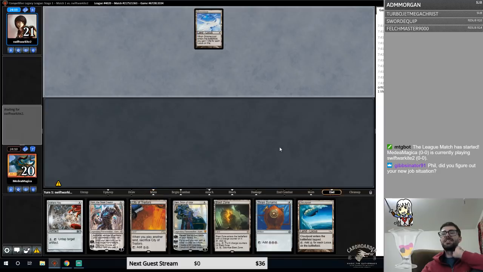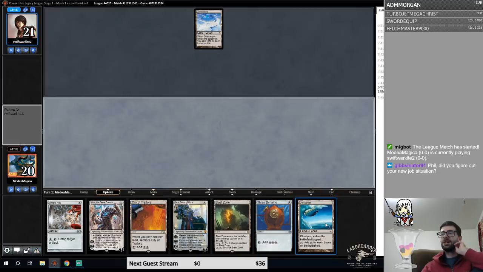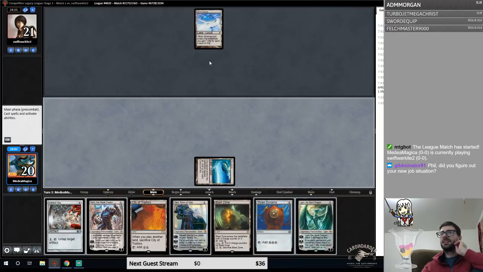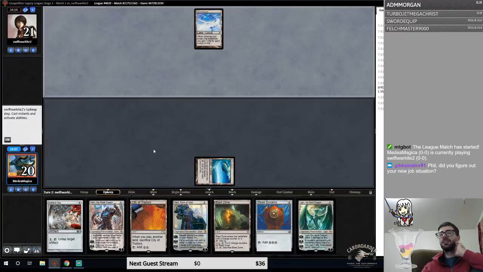The plan has changed. Yeah, I'll talk about job stuff. Now we're playing a Cloud Post. My Cloud Post now makes 2 mana already, so next turn I'm just going to play a Karn, and then I'm going to play another Karn.